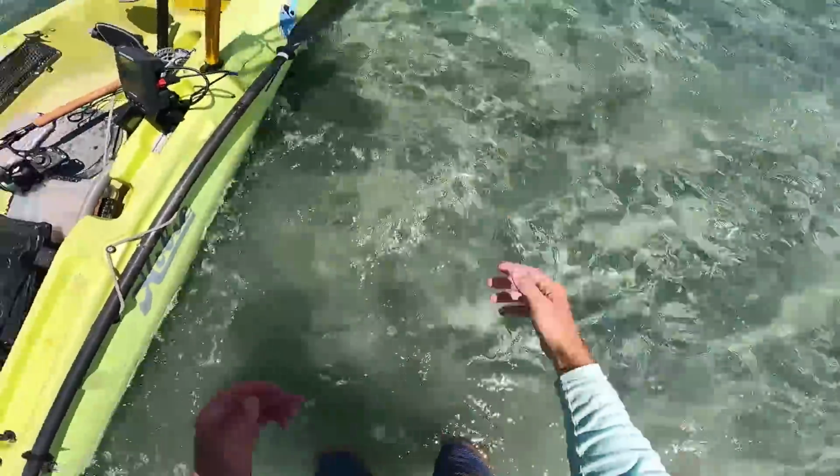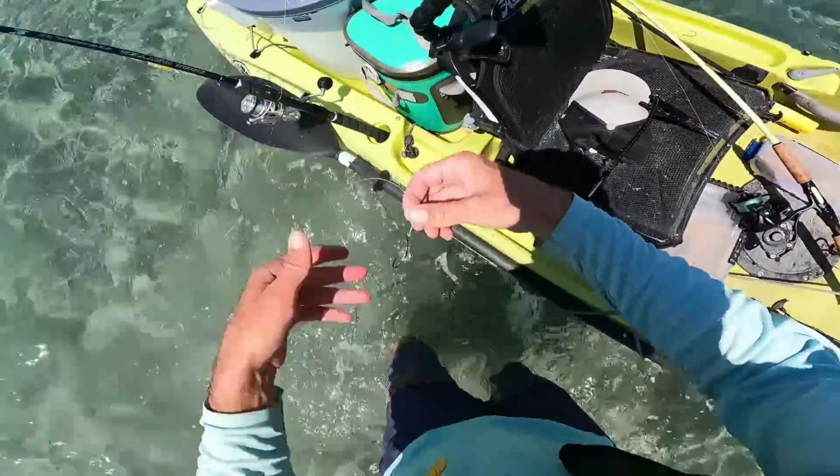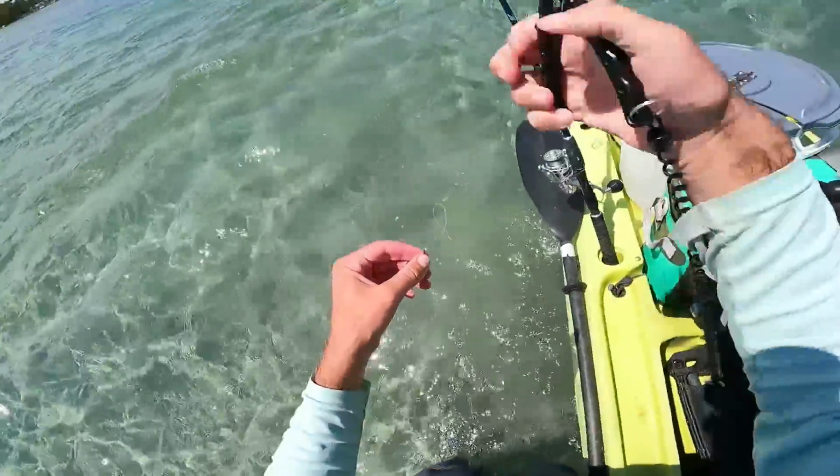We just gotta unhook him like that. Perfect. Get a fresh bait on and go right back in there.